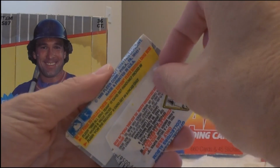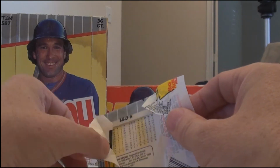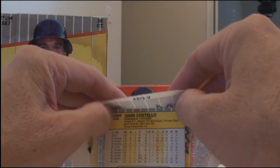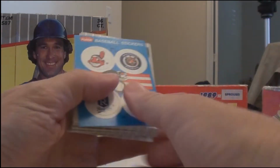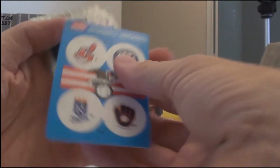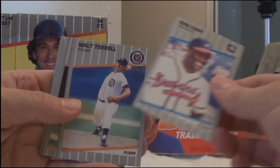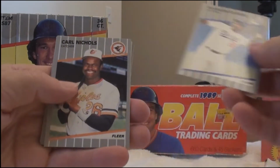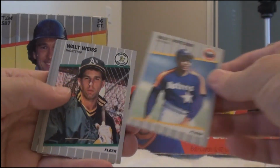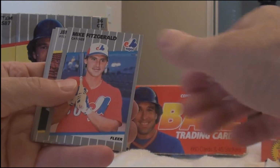The best way to do it is just pull lightly from one side then the other, and it opens up nicely. All right, come on. What do we got? Gant. Oh. Billy Hatcher. Walt Weiss. Remember him. Carlton Fisk and Snyder.